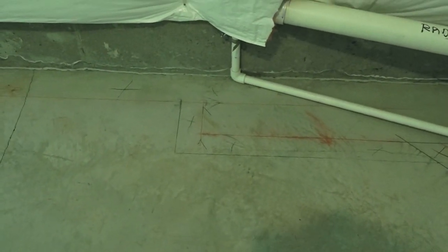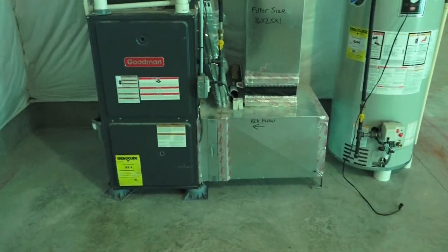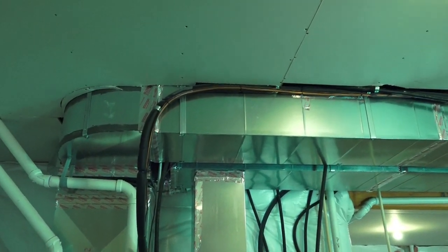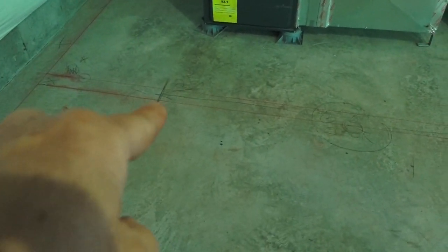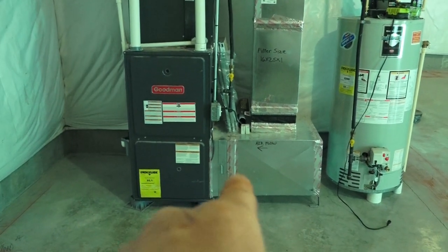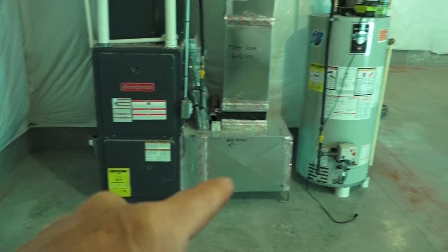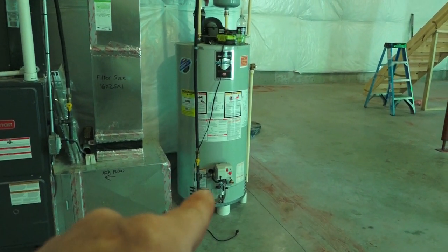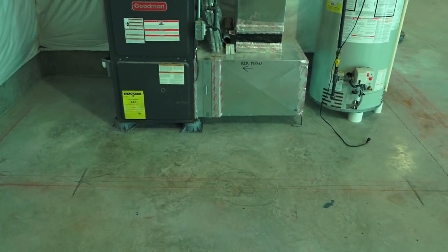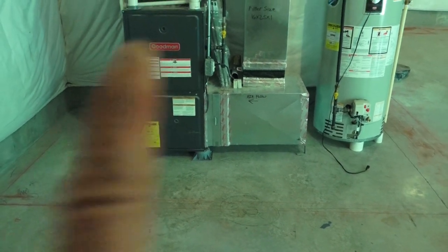I worked my way around those obstacles as best I could. This is where the utility sink will be for making beer. Over here, because we had to come out past that ductwork, I came towards me a couple more inches, which made it so I could put a six-foot door. When both doors are open, you can go in there and change the furnace filter, service the furnace itself — and if the water heater ever goes, they'll be able to cut it loose and drag it out that six-foot door. Anytime I can do one door instead of two on a wall that's only about 12 feet long, it's a better situation.